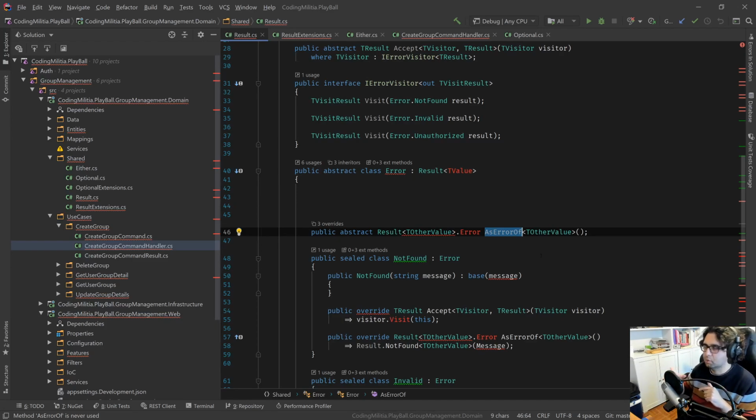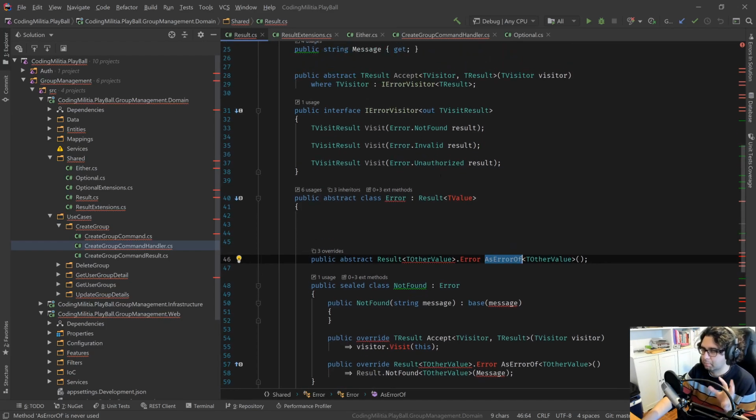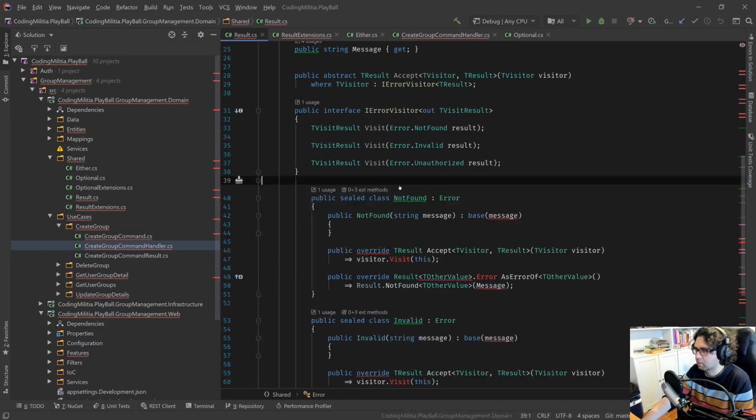So instantiate a new error of a different type, even though there's nothing in there that matters. So by getting rid of the mix between success and result and error on the same type, we don't need these tricks anymore.